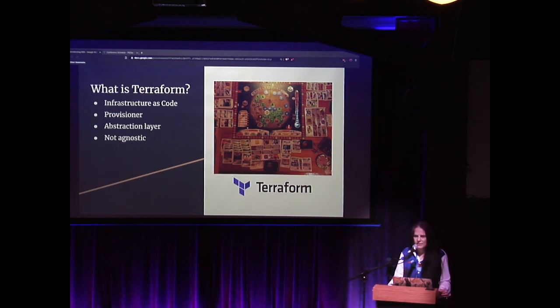And then finally, it's not at all agnostic. You can provision any resources you want, but you have to use a different provider for each set of resources you want. There's a provider for AWS, for Google Cloud, for Azure, and for many other things. GitHub has a provider. You can't just port one from the other. You can't change the name from AWS DB instance to Azure DB instance and have everything work, because each of those services requires different things to be defined in order to create the resources. In the end, Terraform is talking to their API, and whatever their API needs, the Terraform provider has to provide. So each provider is distinct.